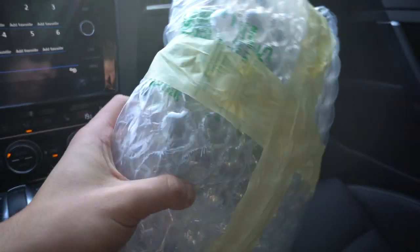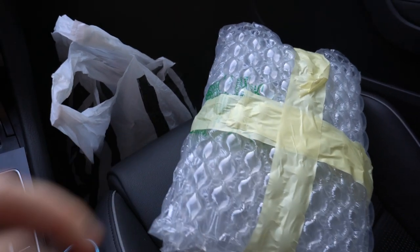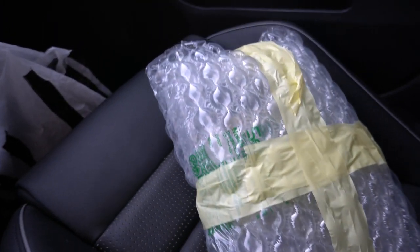All right, so we got Stitch's brain all packaged up here in bubble wrap. It's about to get put into a FedEx extra large box and sent down. But literally, without that little device, Stitch is no better than a paper thin box. So that's sweet. So we're gonna go deliver that right now. Nick down at VF should have it first thing tomorrow morning. And then we can hopefully have it back in Stitch by Wednesday morning and see what the difference is in the results from what he does to Stitch's brain.